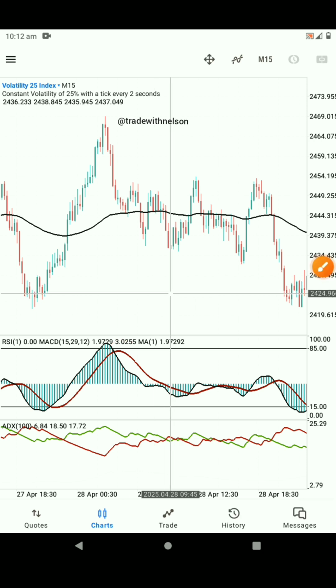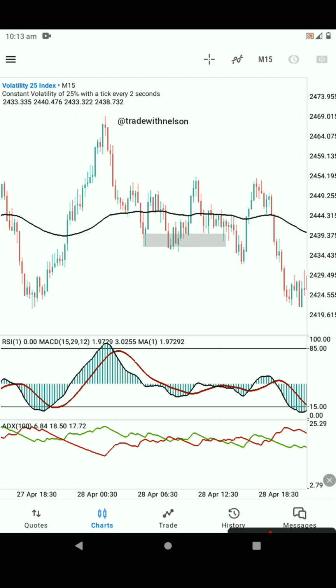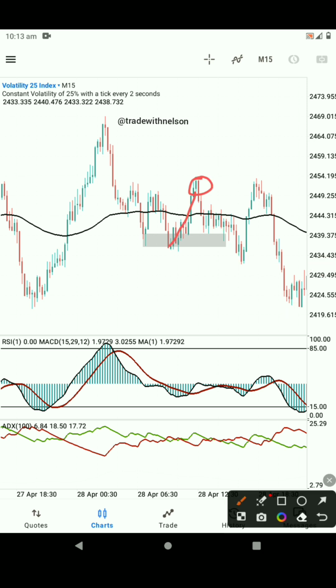If I take my 2 over here, the next thing you want to do is to mark out your recent support or resistance level. This is the recent support level. You expect the market to go to the upside, break the level, and then continue to sell to the downside. As you can see over here, it goes to the upside and breaks the level. Once you have the break, that is when it closes below that level, you will enter a sell.